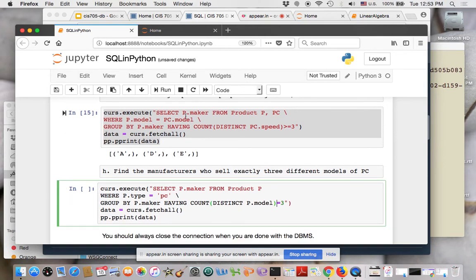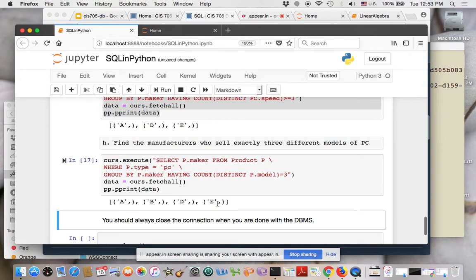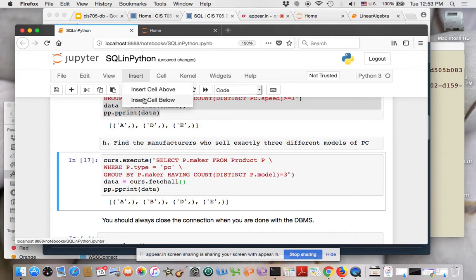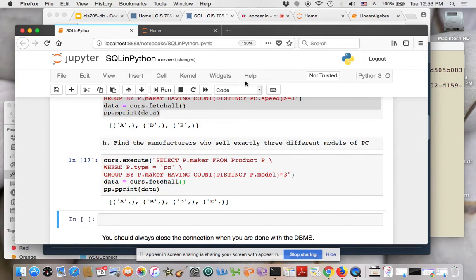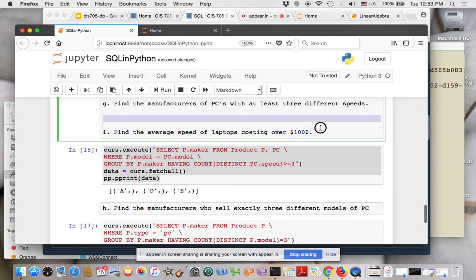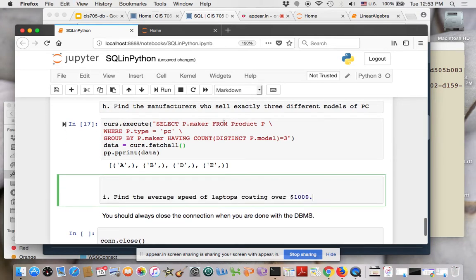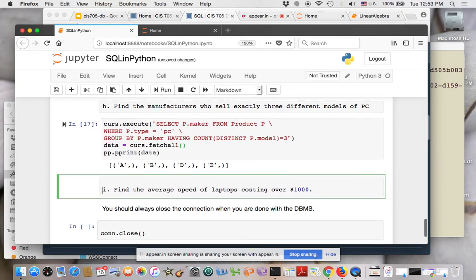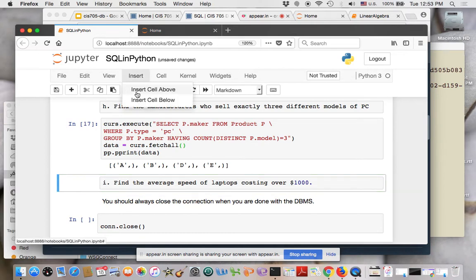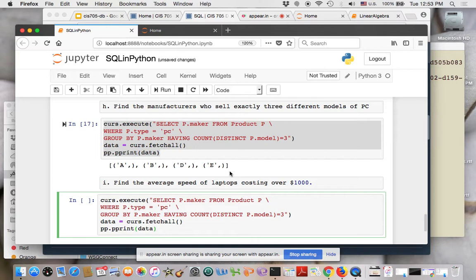That was easy. Try one more: find the average speed of laptops costing over $1,000. It's not difficult.